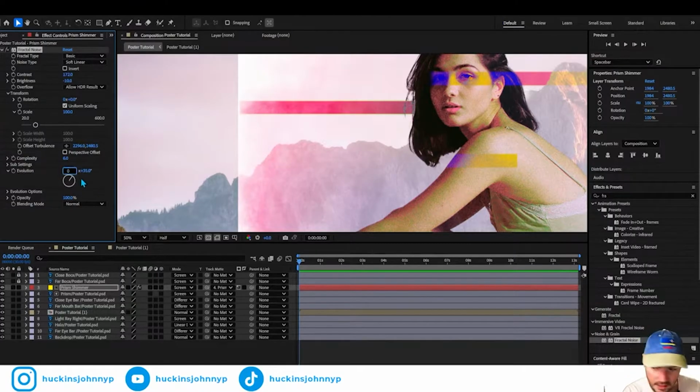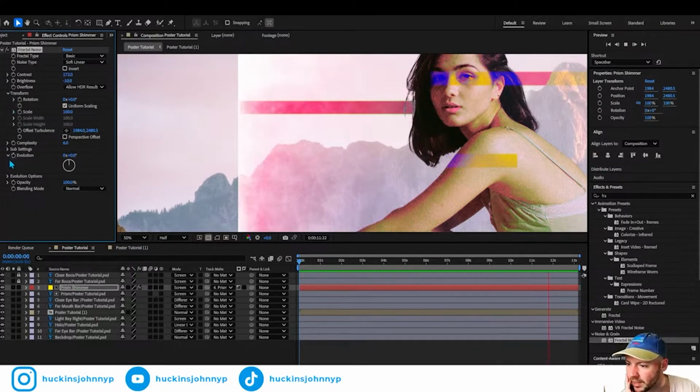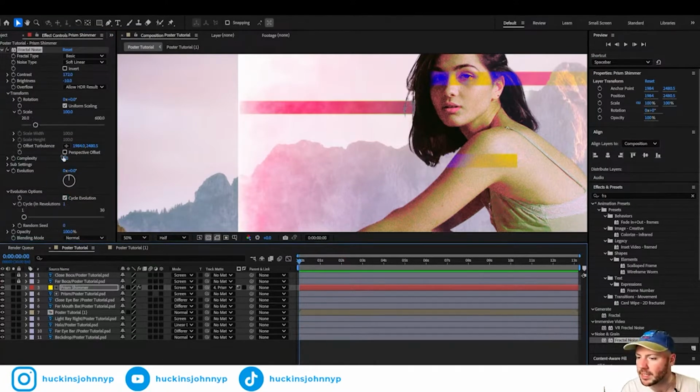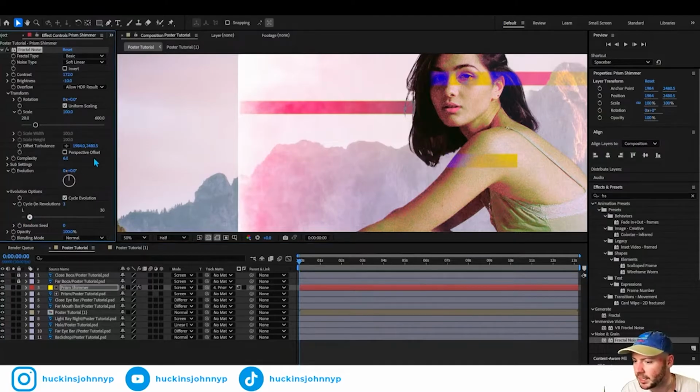Let's set this back to 0 and 0. And let's reset that back to where it was, because there's some other cool abilities that you have here, which is evolution options. So we can cycle the evolution, which is every time the evolution goes 3 rotations, it will loop back to the first image, which is really nice to get looping animations. So for Reels, Shorts, TikToks, things like that, if you want this seamless transition from the end of the video back to the beginning, and then it's just this seamless replayability, it can be really fun to do it this way.